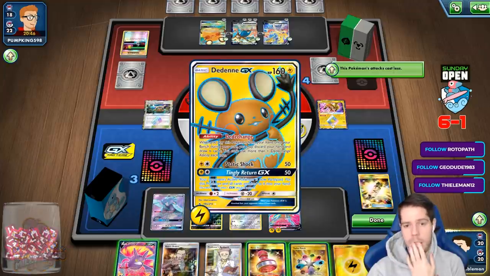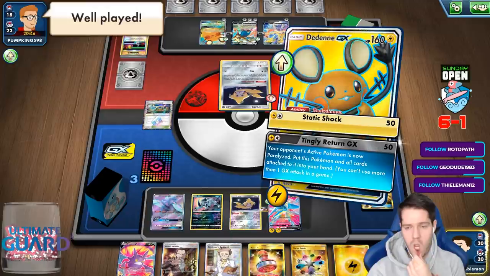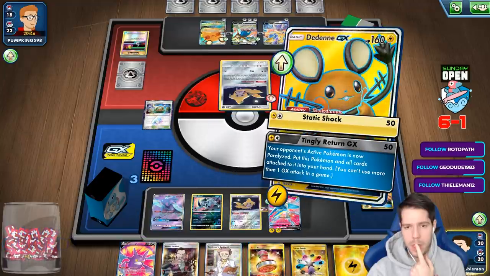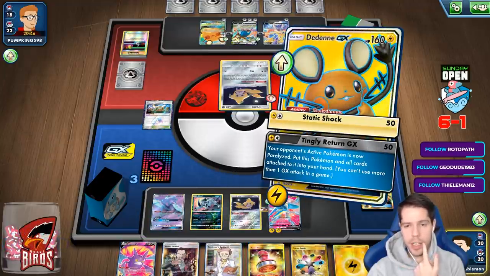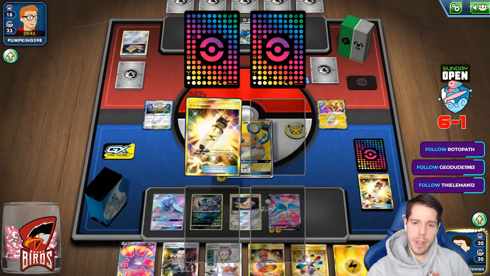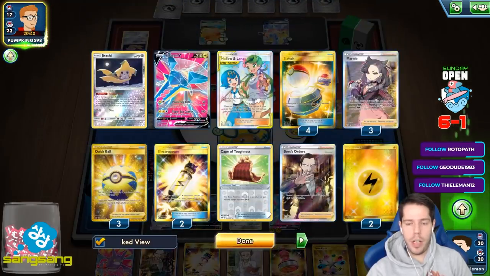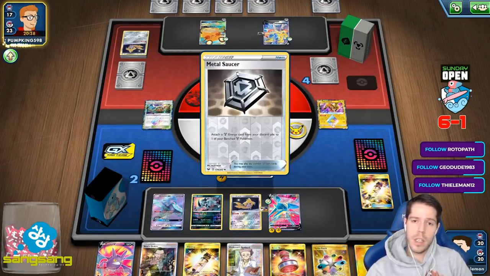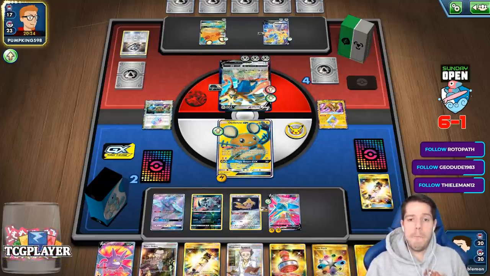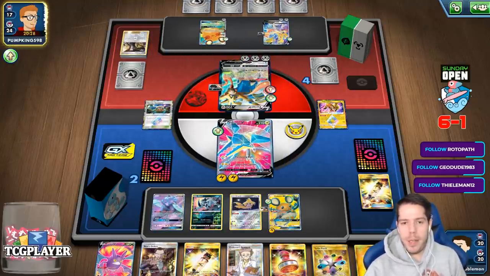I think I did a change. Right, is it well played? Do I Static Shock or do I Tingle Return? I think I Static Shock. Because the paralysis could come in handy if I go Reset Stamp. Okay, I got a thing that's also decent. Because if I get my other Electropower, I could just KO a Station. So it's either Marnie or boss for my opponent. This boss, yeah, so I misplayed. I misplayed by playing that guy.